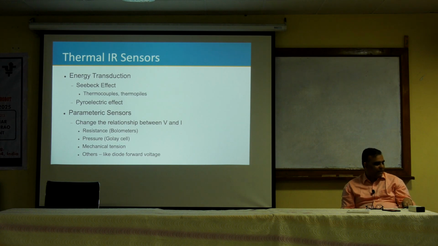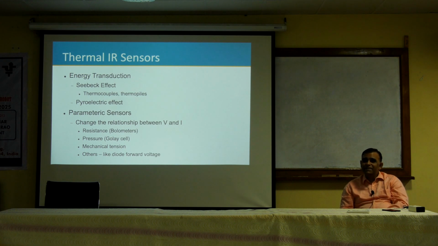Okay. Now, the way we design IR sensors is, you know, in the case of visible sensors, we have kind of standardized our design now. It's silicon based, a few transistor pixel circuit, and we have a fairly standard approach of designing them. In infrared, that has not been the case. It has not been the case because there are different ways of measuring infrared, and there are a large number of physics based effects which happen here.